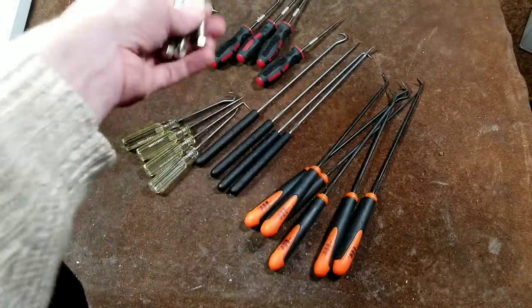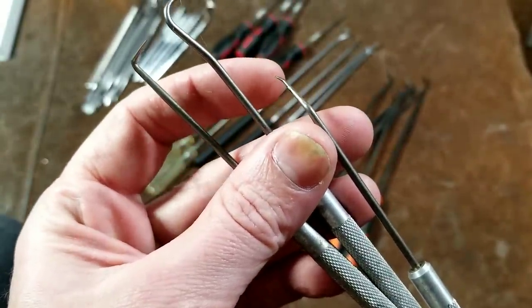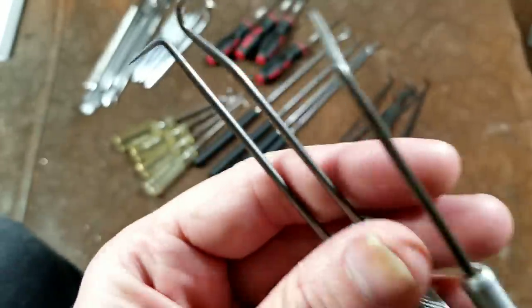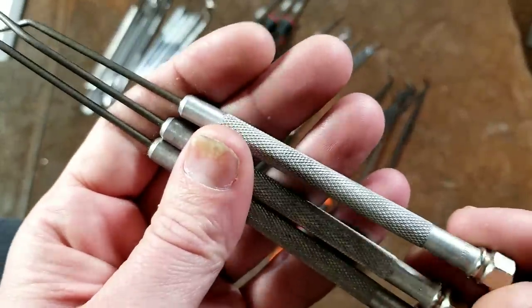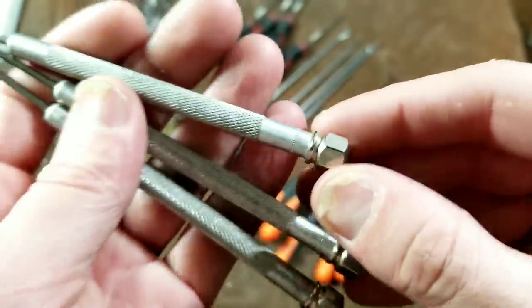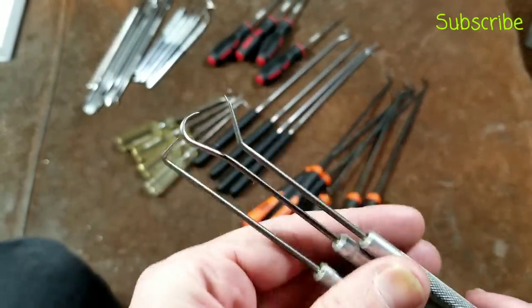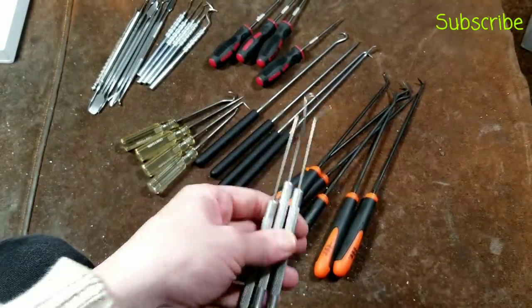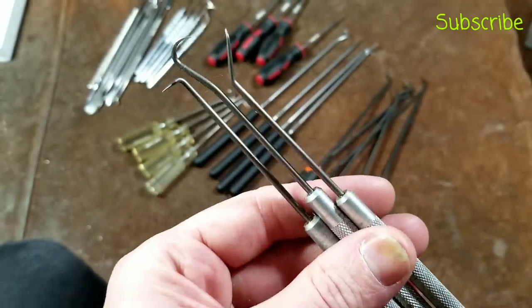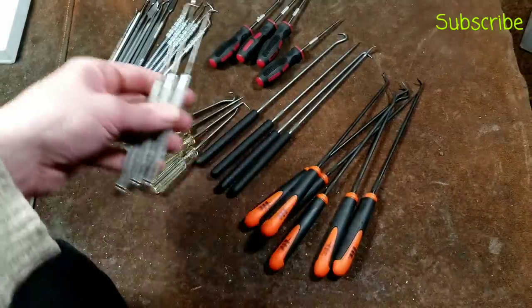Moving on to the U.S. General pick set. These were sold as a simple three-piece set with a double bend — although the second bend at the tip is only about five degrees compared to the first bend — a hook, and a point. These are much thinner than any of the other picks here, but they have nice pressed-on knurled aluminum handles with little hex caps. These are from when they were still made in America. They're nice as a small, more compact fine pick. They're great for getting into electrical connectors where the thicker picks have trouble — nice for working your way in and releasing plastic catches. It's an interesting three-piece set, though it didn't include the scratch-all or spike.